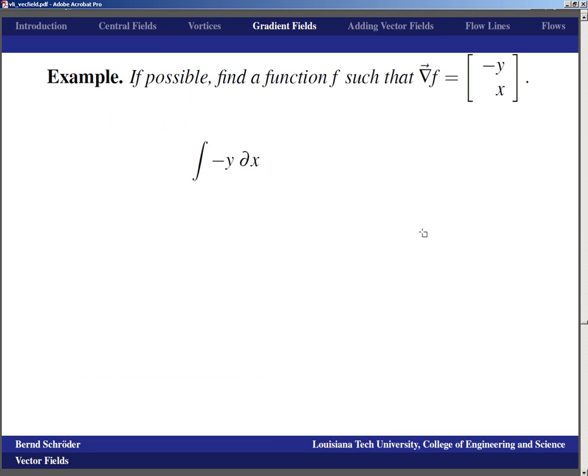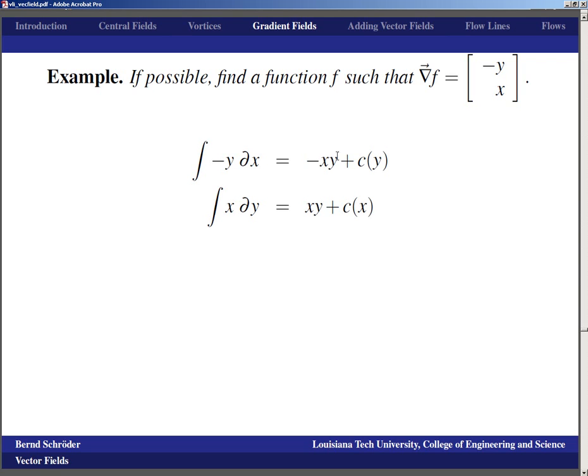All right, we move on. Another example: let's see if we can find a function f whose gradient is this vortex, negative y, x. If I take the integral of negative y with respect to x, I get negative xy, and I could potentially have something added that only depends on y. If I take the integral of the y component with respect to y, I get the integral of x dy, which is xy plus something that could potentially depend on x. And the problem now is, even though I have xy in both of these integrals, I have negative xy in the first one, and I have xy in the second one.